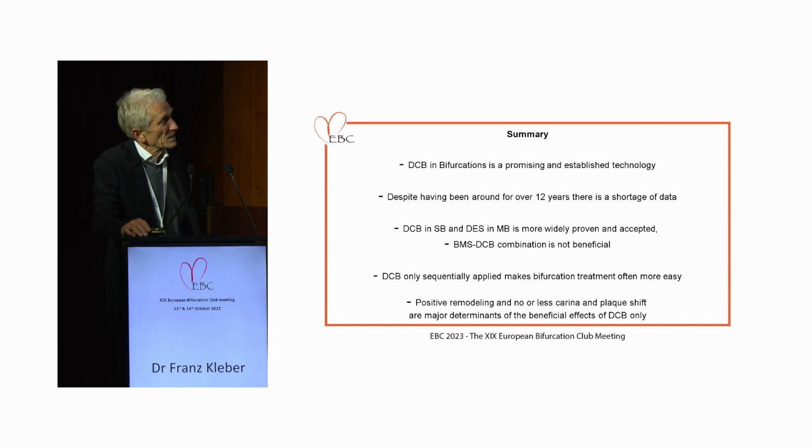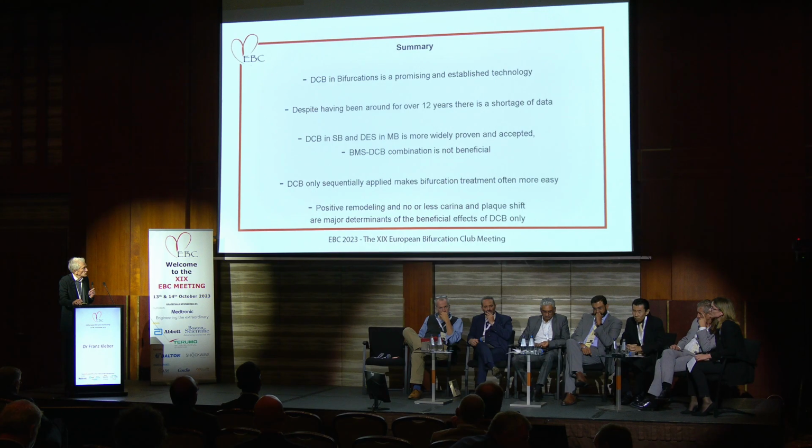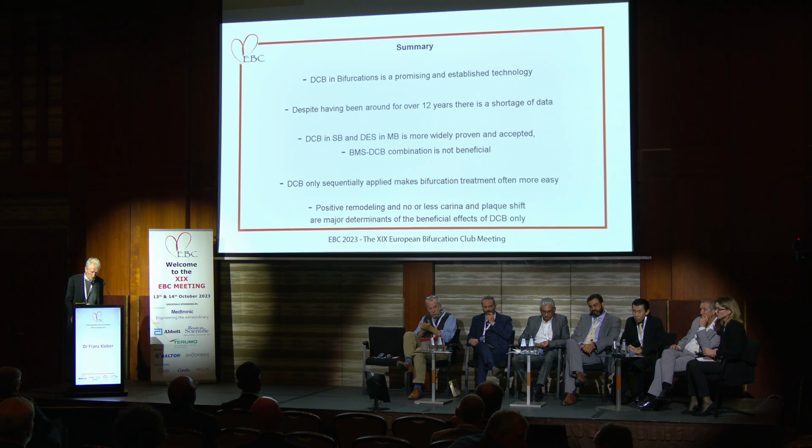The DCB with a bare metal stent is no more in. We should not do that. And the DCB sequentially applied makes bifurcation treatment more easy. And I think that positive remodeling and less or no carina and plaque shift are the determinants of the beneficial effects of DCB. Thank you so much.